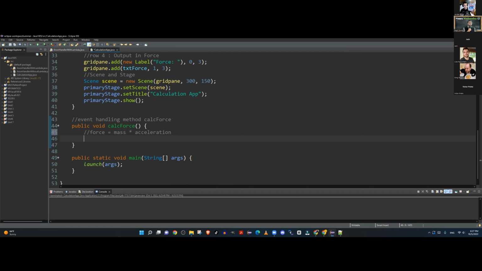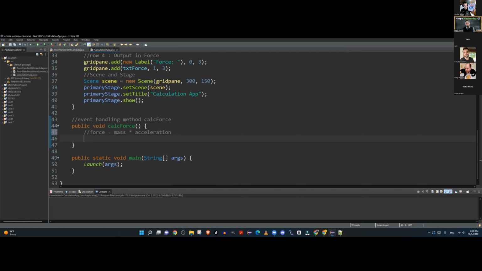Okay. Do you guys remember how to read a value from a text box? You can use the get text method. Get text method, very good. Okay, now get text method will return a value of what data type? String.